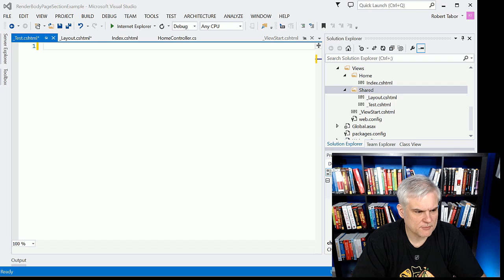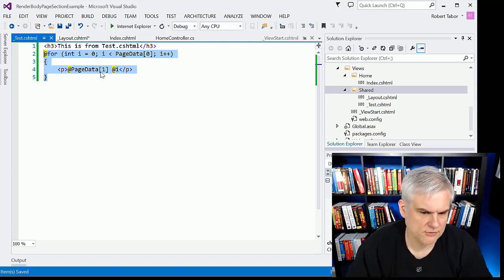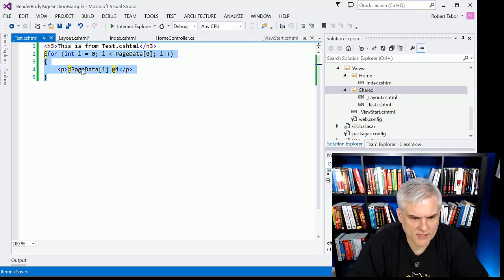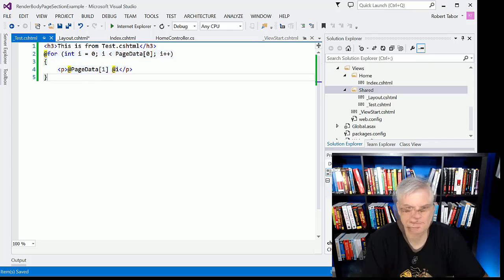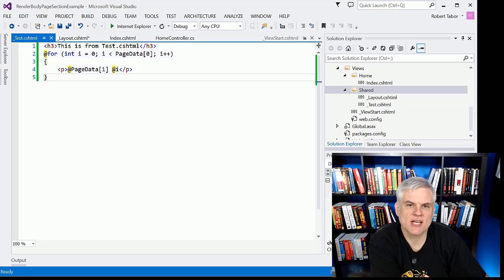Now inside of this page, what I'm going to do is paste in some code that I've created here off to the side. This is from test.cshtml, and I'm simply going to do a simple loop and insert the values 1 through whatever; I'll worry about that in just a moment. Notice that I'm using the underscore convention here because I don't want somebody snooping around my folder structure and navigating to this page outside of the /home/index route. So that's why I did that.